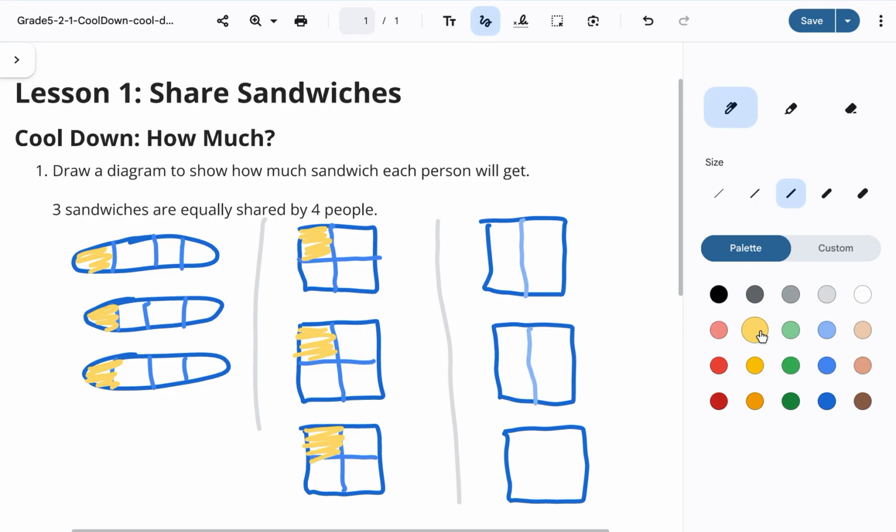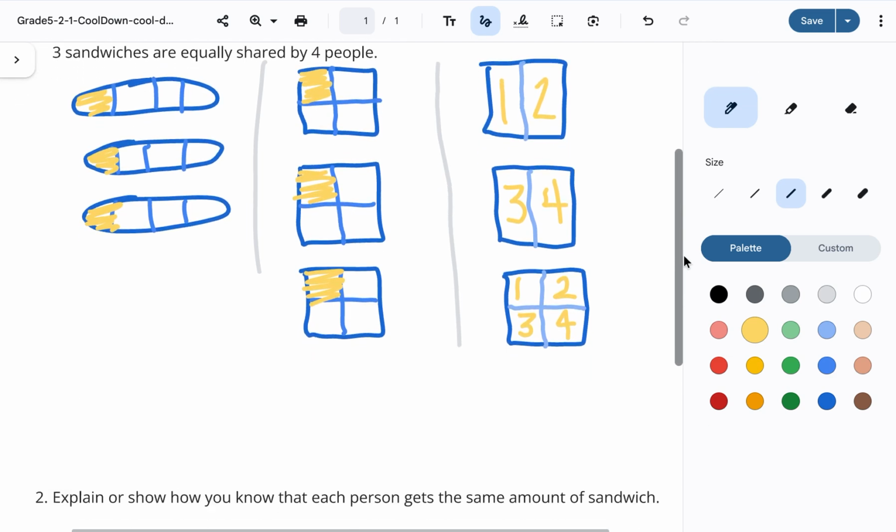And I could say, well, this half is going to go to person 1, and this half is going to go to person 2. And this half is going to go to person 3, and this half is going to go to person 4. Now, I still have 1 remaining sandwich, so I'm going to take that remaining sandwich and I'm going to slice that one into 4ths, and then I'm going to assign those quarter pieces. 1/4 to person 1, the second to person 2, and person 3, and person 4. Now, once again, boys and girls, you did not have to do this multiple ways, but it is good for our brain to see a different idea. Plus, I'm hoping that you can now check your way from number 1.